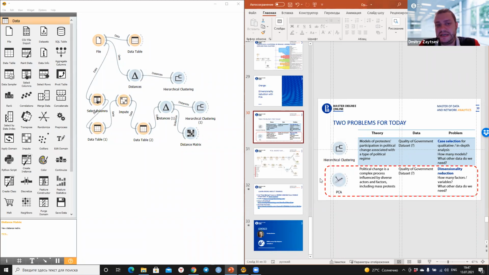It means that, without losing your variables, you can reduce your dozens and hundreds of variables to several, and then put them into some simpler model like linear regression. With linear regression it's also important, because if you put a lot of variables in, even dozens, you will face several problems. One of these is multicollinearity, which means that these variables will correlate with each other and show you a high R square that is not actually true.